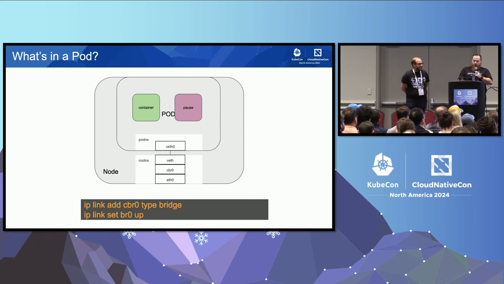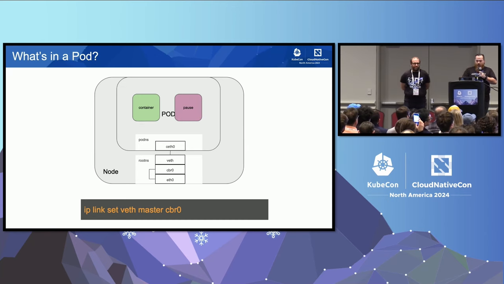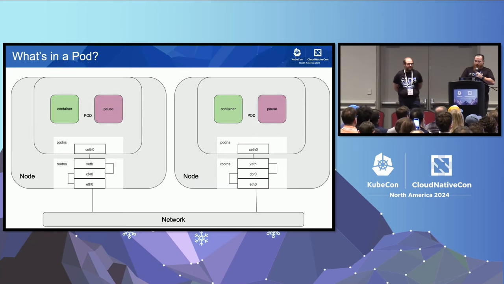And these two are connected by another Linux technology called a bridge. And then, again, we like to reiterate that all of these commands here are from the Linux command line. There's actually a really good talk, I think it was re:Invent a couple years ago, where someone recreated a container with all of these commands. So, again, trying to reiterate, it's just Linux underneath the hood. And then we wire the bridge up. So now we have external connectivity between our pod network namespace and our root network namespace.